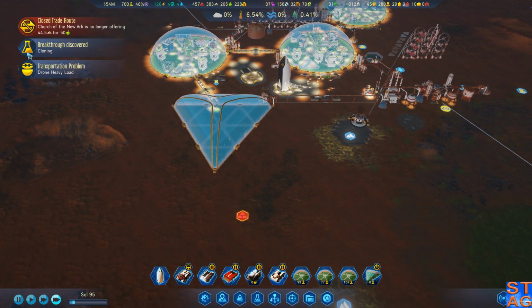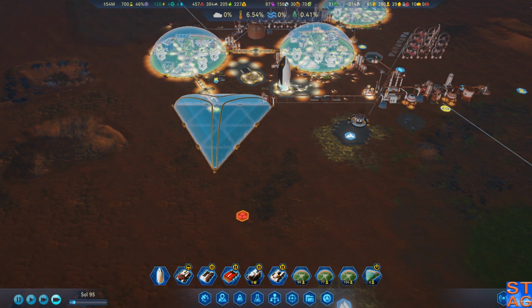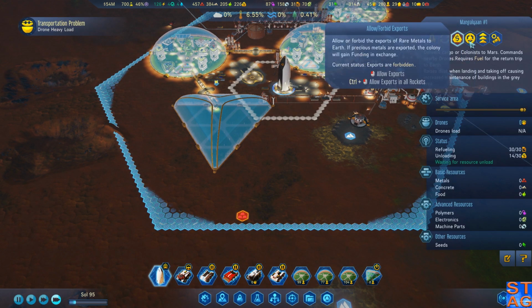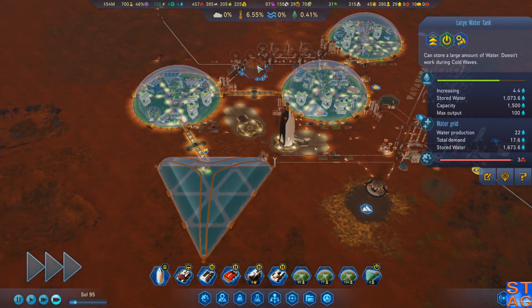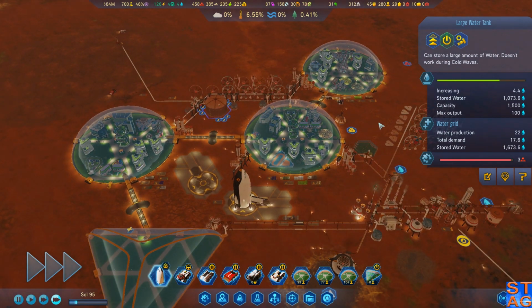Cloned colonists grow and age twice as fast. Cool. Haven't gotten that one in a long time. Right, so you are not going to be exporting. You're going to be heading to this. It is going to create a dust storm. I want to make sure I've got as much water in the grid as I can before I trigger it.